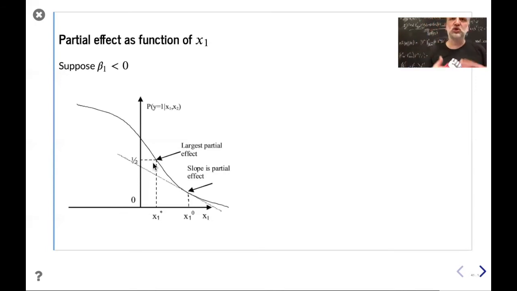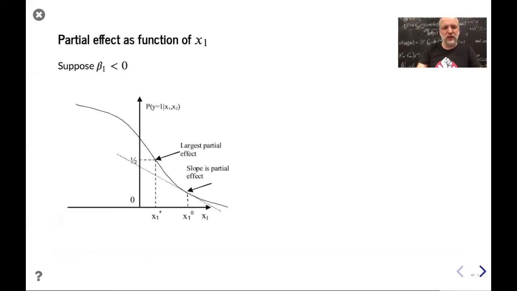This depends on the distribution of X and the coefficients and all that, but these coefficients are very different, and also may mean something different. You can say that the partial effect at the average is some kind of weird measure for the partial effect for some average person, whereas the average partial effect is the average of all the estimated partial effects, predicted from our model in the entire sample, which is a different animal, right? It means two different things.